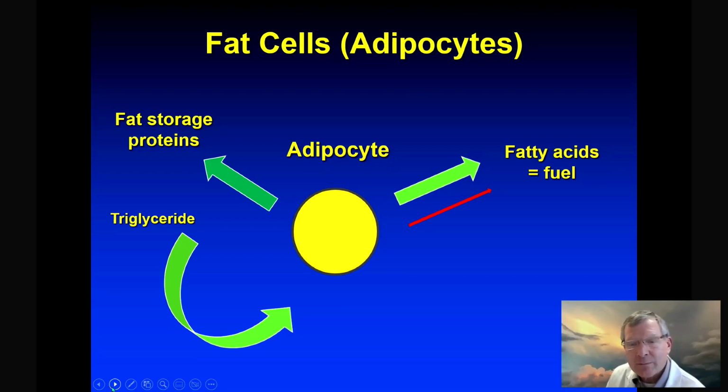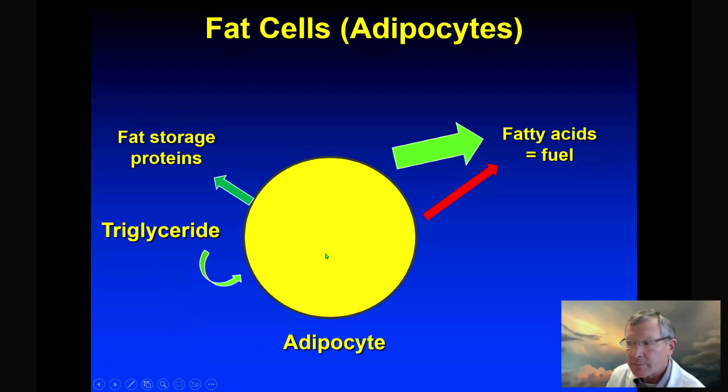Our research seems to indicate that people with small fat cells do very well in terms of metabolic regulation. When people have large fat cells, and this is whether their BMI is high or not, there's very good evidence that large fat cells become quite dysfunctional. They make less of these important fat storage proteins, so they're not as good at removing triglycerides from the bloodstream. So we see high triglycerides on our lipid panels. Under fasting conditions, they release too many fatty acids into the bloodstream, which can become toxic. And perhaps even more importantly, they don't shut down this release when they should, such as what should occur after a meal.